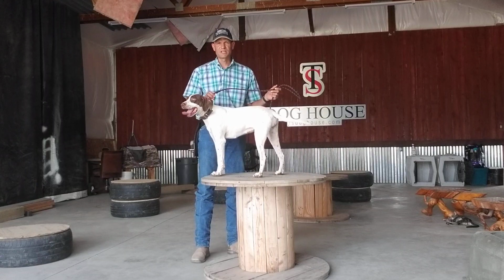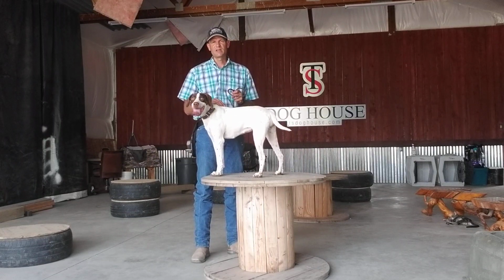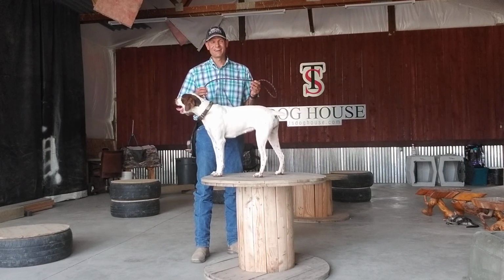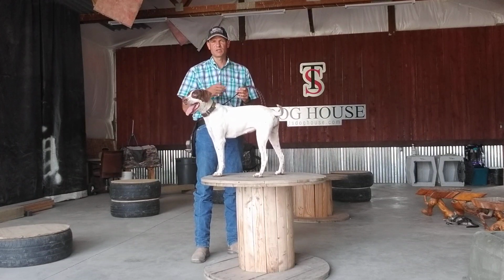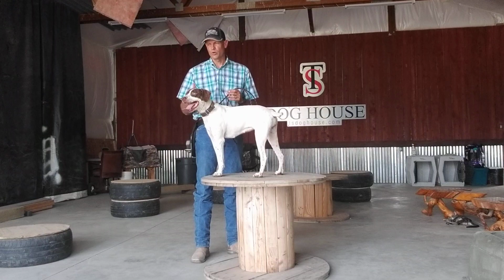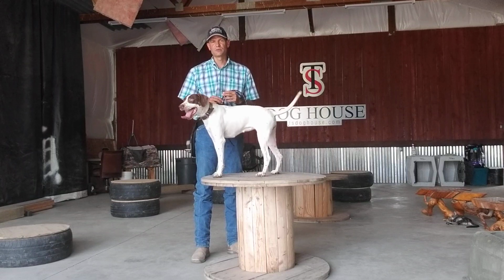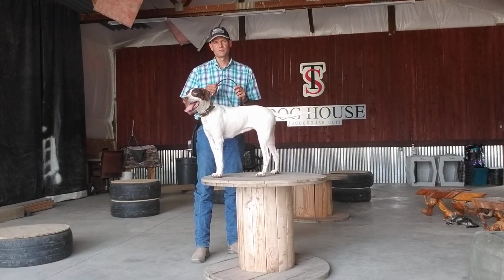Some people get worried because they think, well, you're lifting on the collar to get them to jump up. How are they going to figure that out? But they're pretty smart, and that's just part of the vocabulary, right? And so they learn the difference between when we're asking them to get up onto something, or we're asking them to sit down, or we're asking them to steer. They know situations, and they feel the difference in the collar, and they figure it out. It's really not an issue at all. The more we do, the more they understand, and that broadens their vocabulary with the lead. It broadens the ability that we have to communicate with them through the lead.